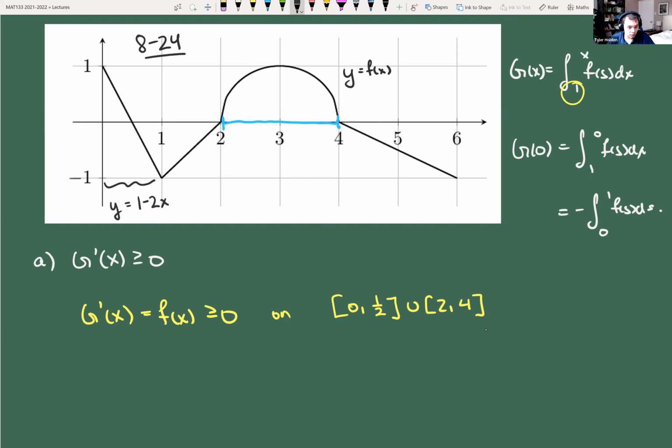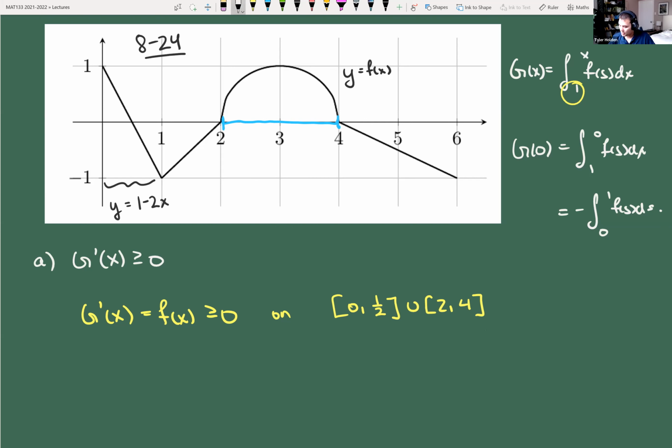And so you know explicitly what the function is on the interval 0 to 1, right? So you can actually just plug that in. But FTC says that actually shouldn't make a difference, and you should still get 0 to 1/2. Okay, but you can double check it by actually plugging the numbers in there.